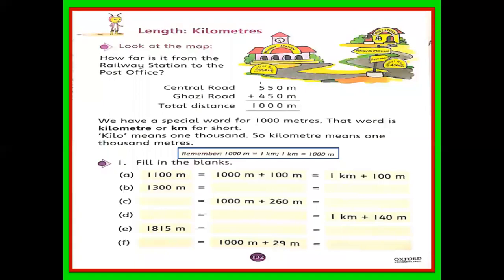Now, length — kilometer. Before this we discussed centimeter, then meter, and now kilometer. Comparing centimeter, meter, and kilometer: centimeter is the smallest, then meter, then kilometer. One hundred centimeters equals one meter, and one thousand meters equals one kilometer. When your parents drive a car, you can read the distance given in kilometers. For example, when we go from Tayeq to Jeddah, Makkah, or Medina — because this is a long distance — we measure it in kilometers.